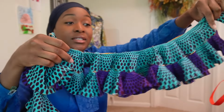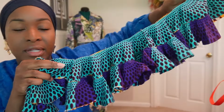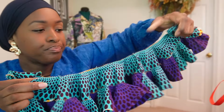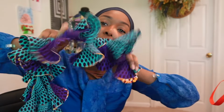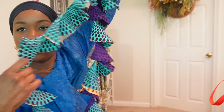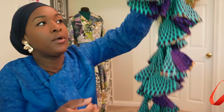It takes quite a while. It took me a while to do even just this short section here. But I think this depth, a flounce is definitely a bit more workable in the ways that I want to incorporate it into a skirt that I want to make this summer. The amount of ruffling at the bottom of here is intense. It's extreme. And I also like when they sort of separate and they just spiral, so I might incorporate this into it as well. I was trying to figure out how would I hem the bottom of these. I think I'm going to do the narrow rolled hem on my serger to finish off the ends.